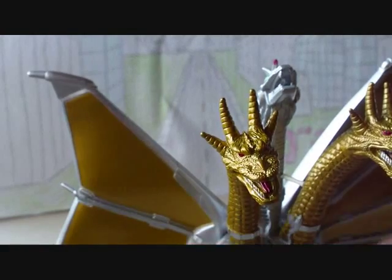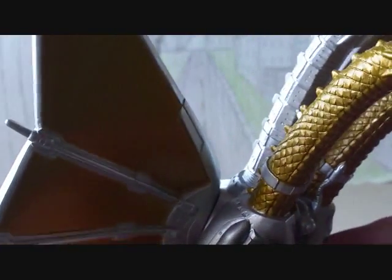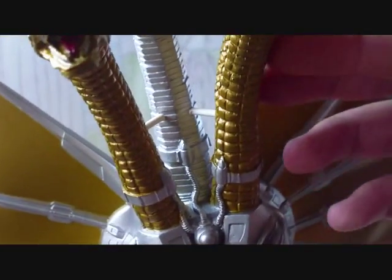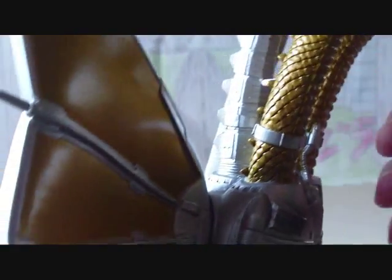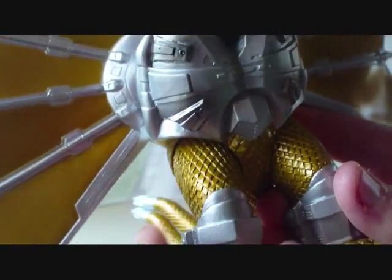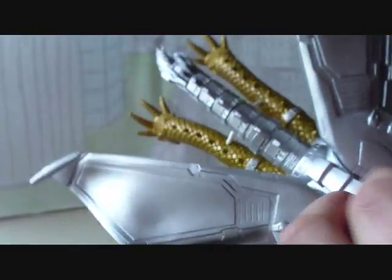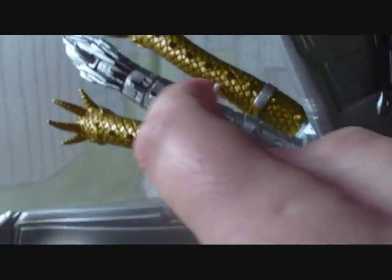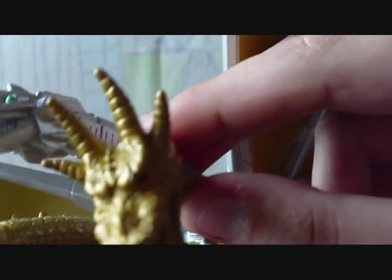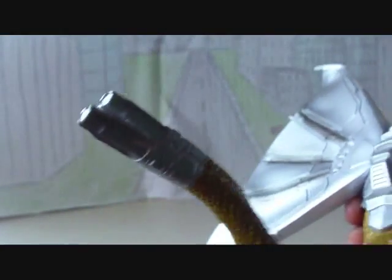The detail on this figure is absolutely gorgeous. We have all the bumps and scales right here on his necks, all the cybernetic parts on his torso. Scales right here are really good, scales on his tail I like a lot. All the mechanical pieces right here, fins, even the heads — all really good. Nicely sculpted and I just love it a lot.